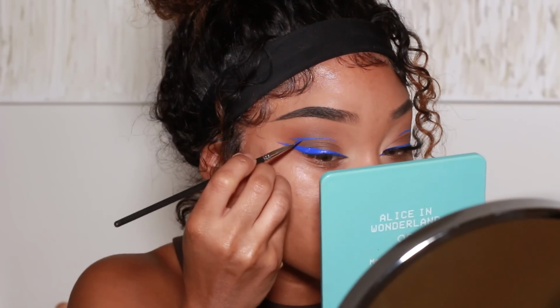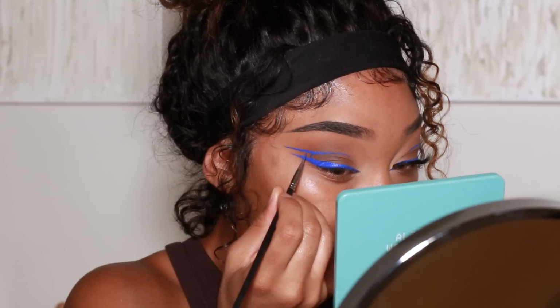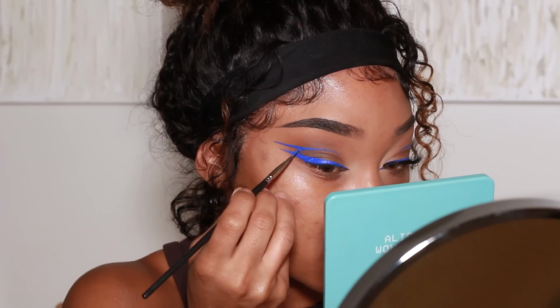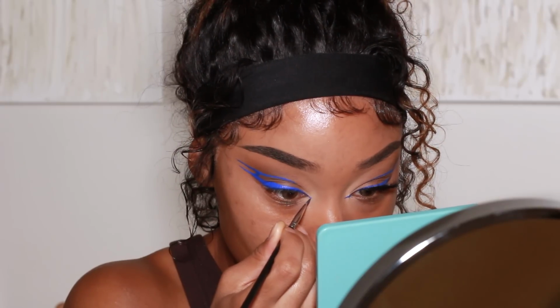And there's tons of different colors and shades that this brand has. Highly recommend these eyeliner palettes if you're into graphic liner or colored liner at all. I used the pastel version of this palette in my last tutorial and you guys really loved that.